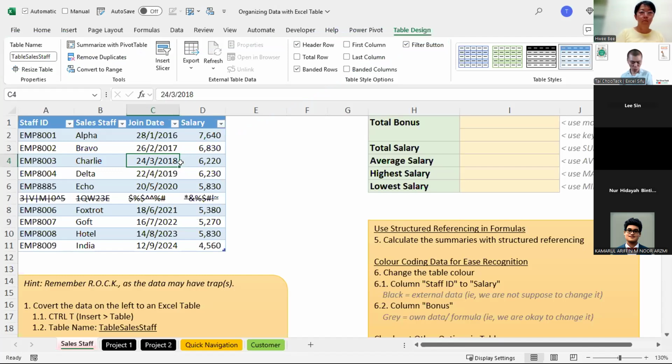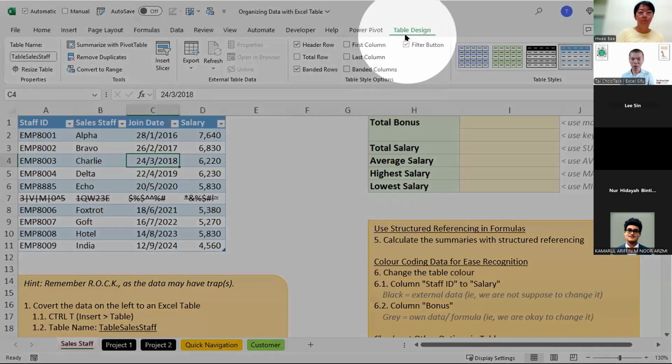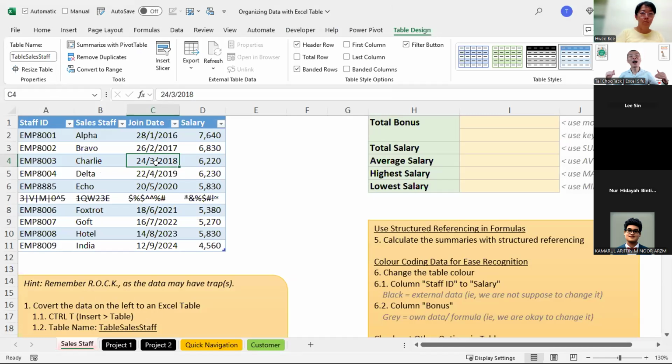Currently, I'm using my mouse to point on the table design and go to table name. Eileen says she wants to go higher level. That's how I interpret it. How could I achieve the same thing without the mouse? I'm just curious, how many of you want to learn how to rename this without using the mouse? Okay, good. Let me show you how to do this.